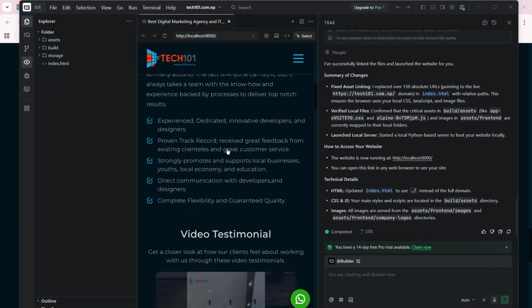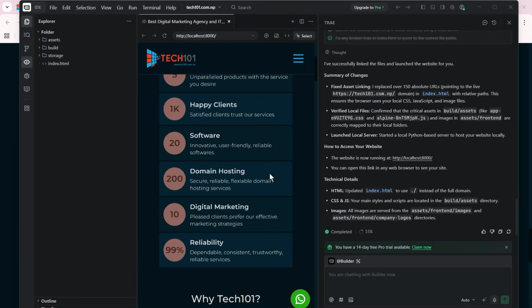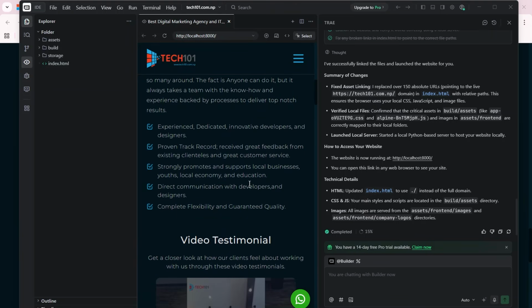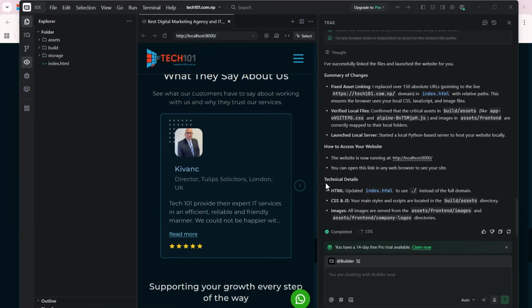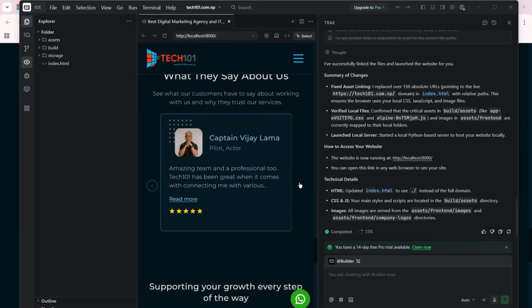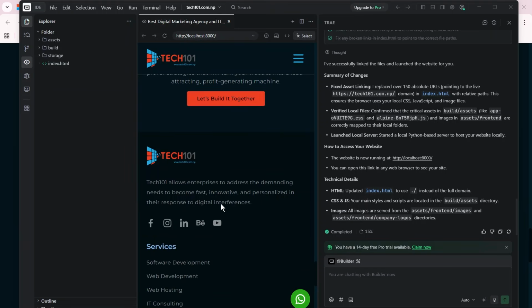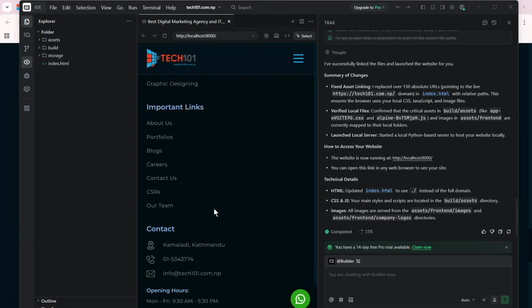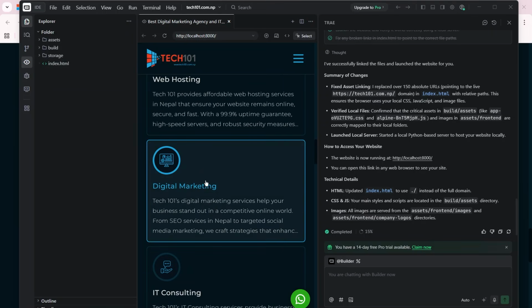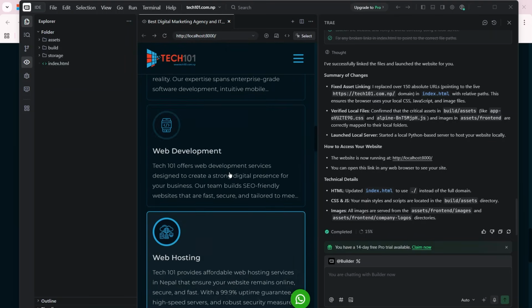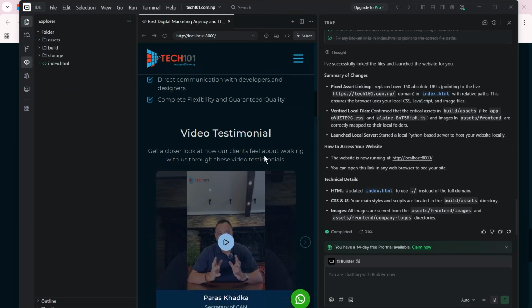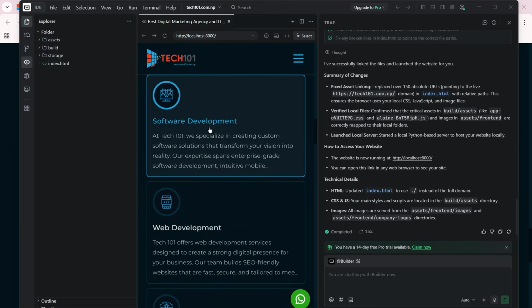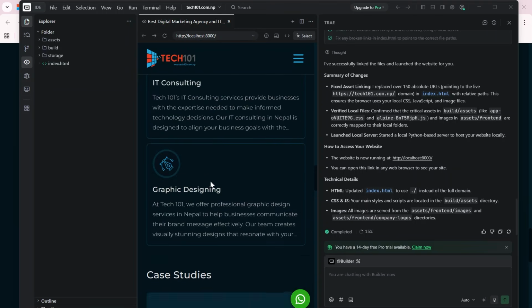Now you can test manually from here in the preview tab. Check whether everything is working and the same as the actual website or not. Just compare the real website with this website. So FAQ is working. This testimonial is also working. And the animation of this is also working. Ignore this. Here you can see the animation is working. Hover effect. Now we need to fix this, which is here you can see software development, graphics designing, and IT consulting.